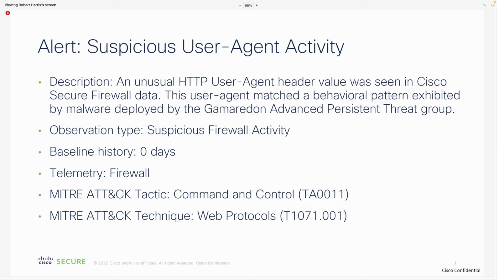We generate thousands and thousands of observations every single day. An observation is basically a notable fact about something that we saw occur on the network. Hey, this host connected to this new server. Hey, we saw this amount of data traverse the network or exit the network. It's just something notable that we want to record.